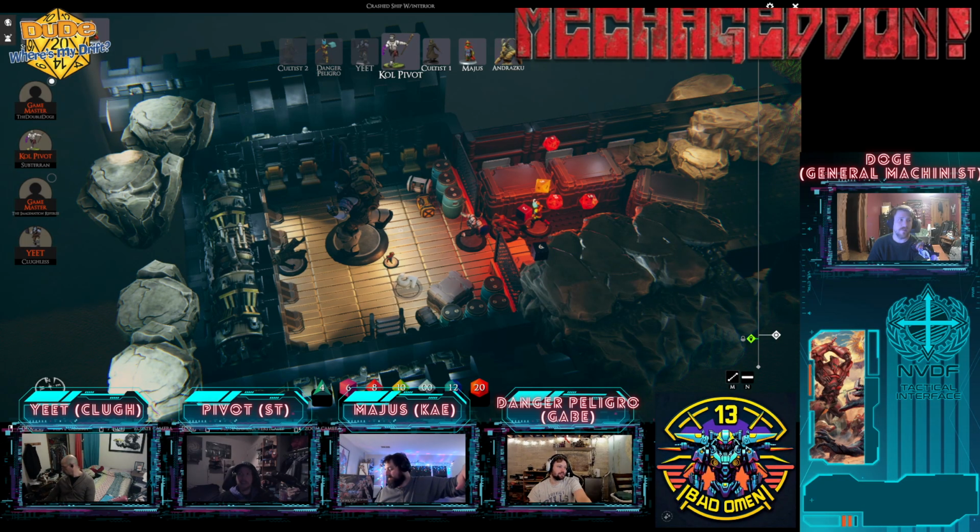All right, so you have a 13 total versus EAC 7. That is including flanking. That's including all the things. That misses. This guy is just impervious to energy. Yeah, he's a beefy boy.